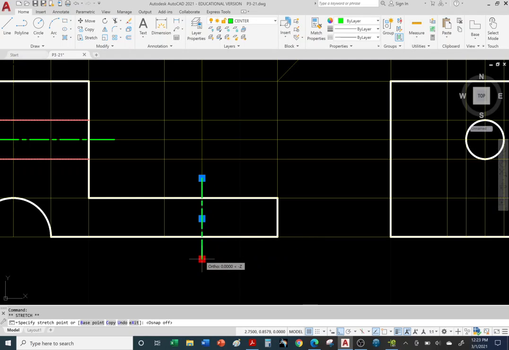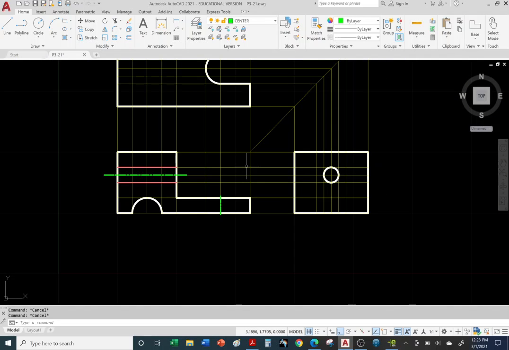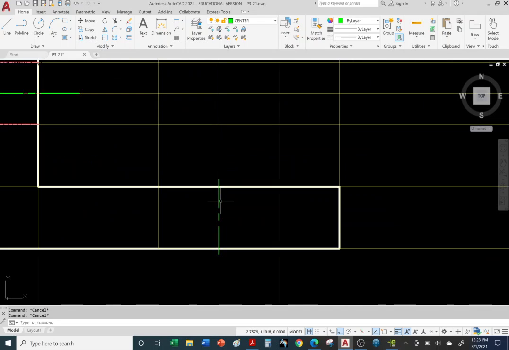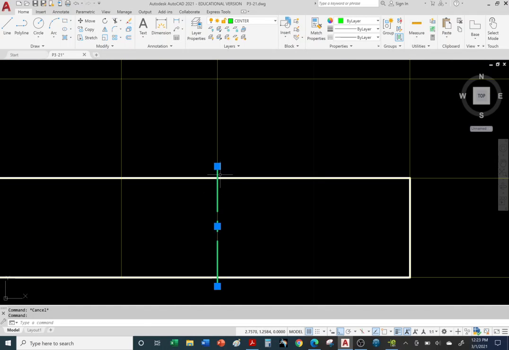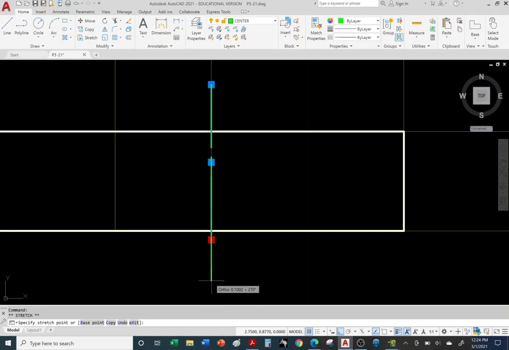Okay, I have ortho on. Since I have ortho on, it's only trying to move horizontally or vertically, right, for the endpoint. So one thing you don't want is to be so close that it's hard to see. Okay, I'm going to hit escape. Okay, this is extended, but if you were to zoom out, it looks almost like it's not extended enough, right? So visually, just go in there, click it, and it's better to be overextended than slightly extended. Okay, there it is, and hit escape to deselect.